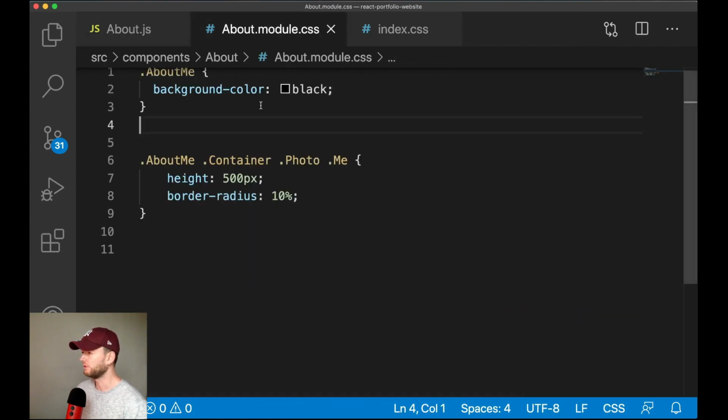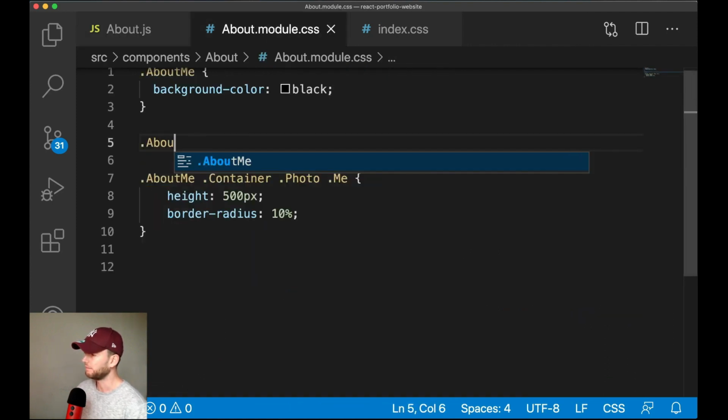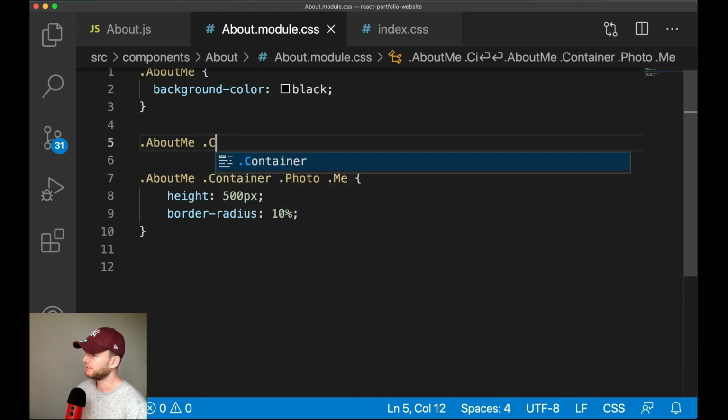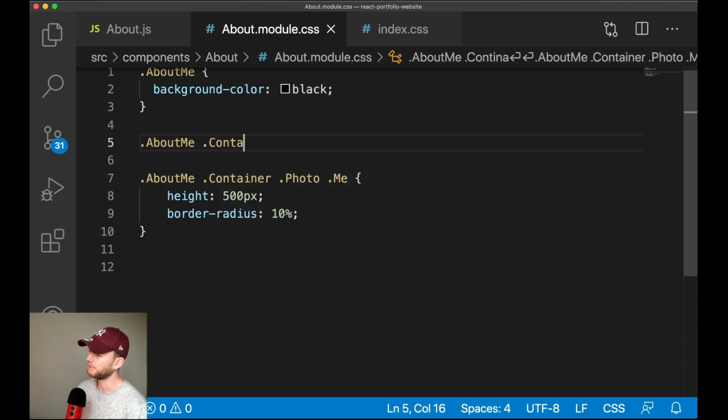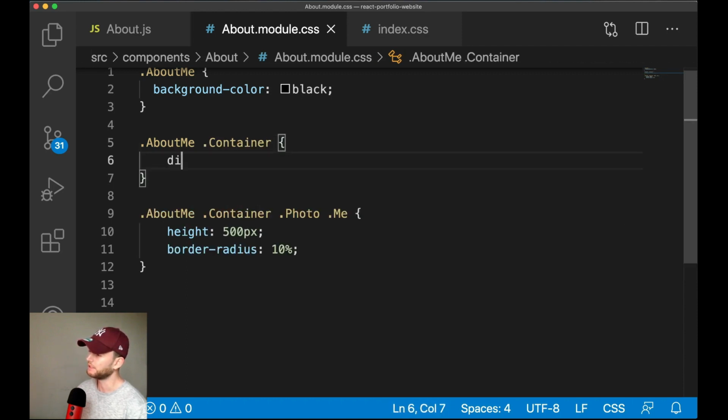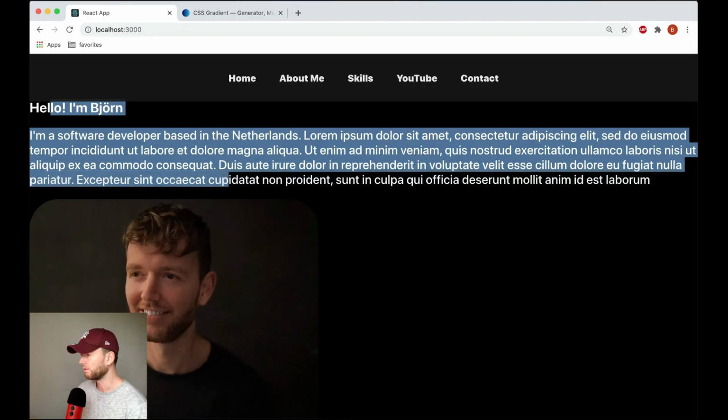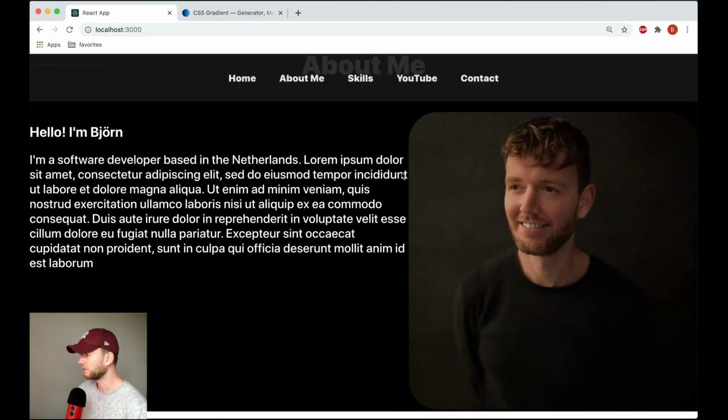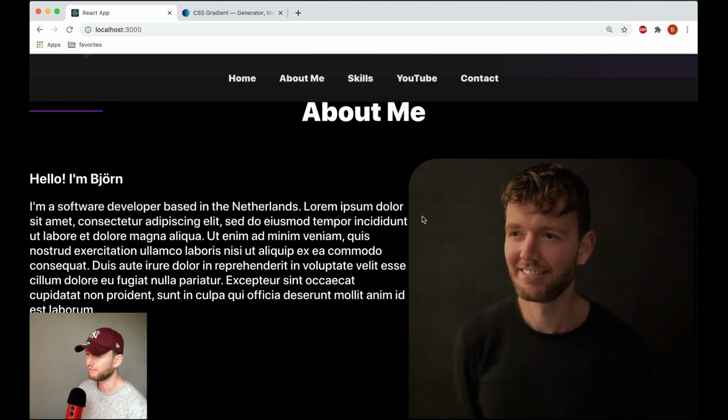So what we can do is say about me that container, and then apply the display flex property, and the default arrangement of the items will then be from the left to the right. So when we now go to the browser, we see they are positioned from the left to the right.